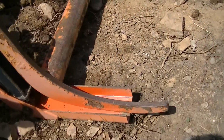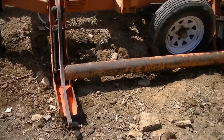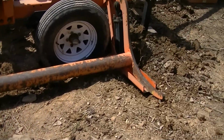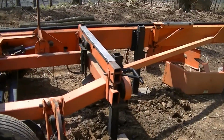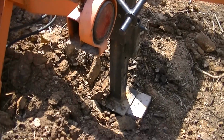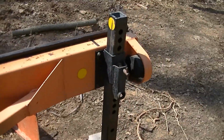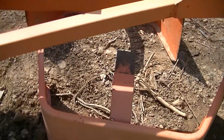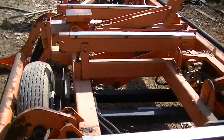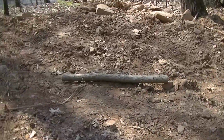And the outriggers, lifting arms, whatever you want to call them. Oh, they're lifting arms, actually. The outriggers are these black legs coming down here. And that's probably about it. The fenders come off. I got them laying here. I'll probably put them in the shop. But that's pretty much it around here.